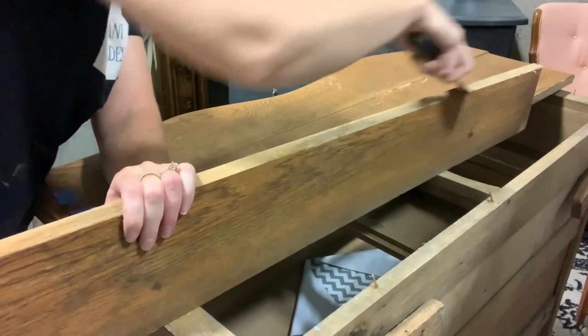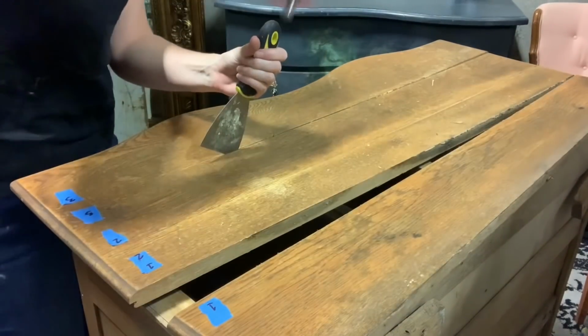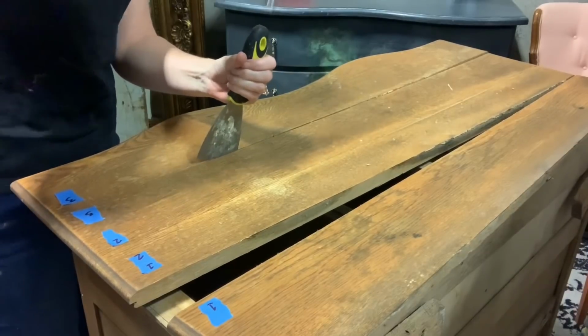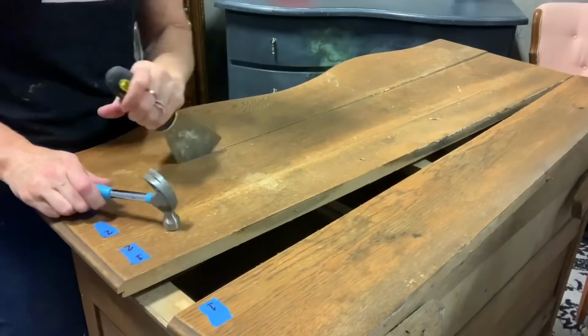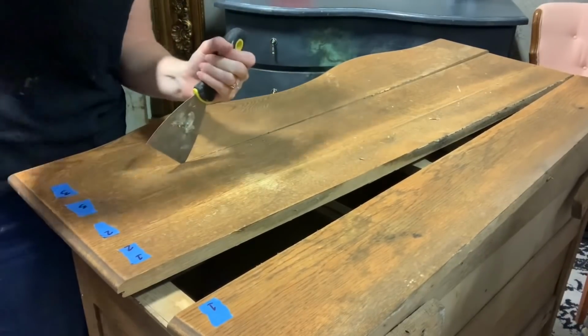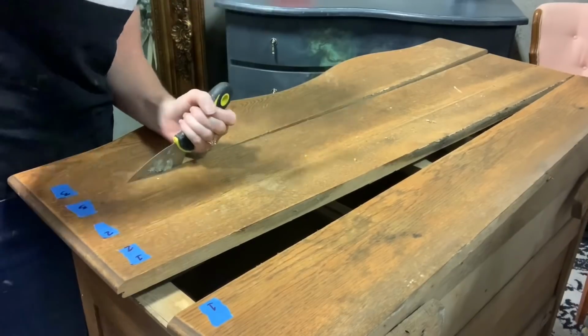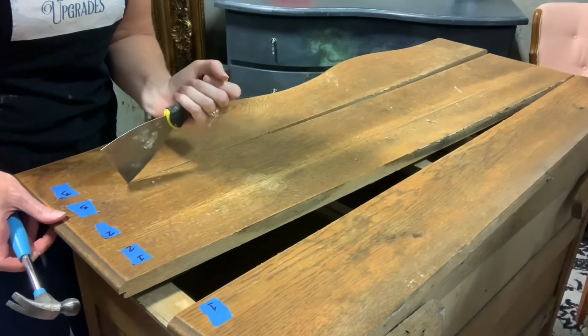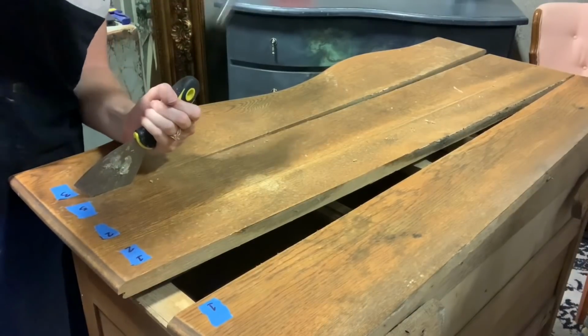And as I'm doing this, I'm realizing I'm going to have to take this back to my father-in-law's shop and break out the big guns and send this thing through the joiner because, like I said, all the boards were cupped, so it's going to require just a little more advanced woodworking than what I can do in my little shop. So I'm going to take it to my father-in-law's shop. He has all kinds of fun stuff over there.